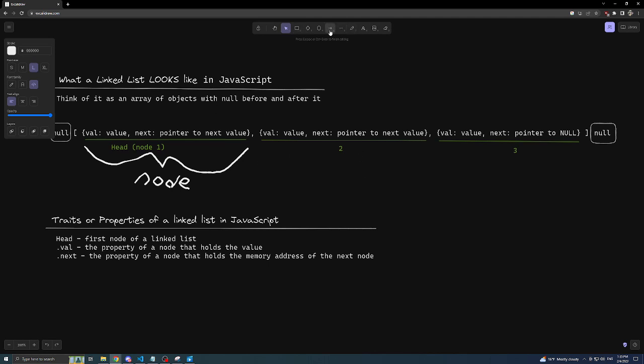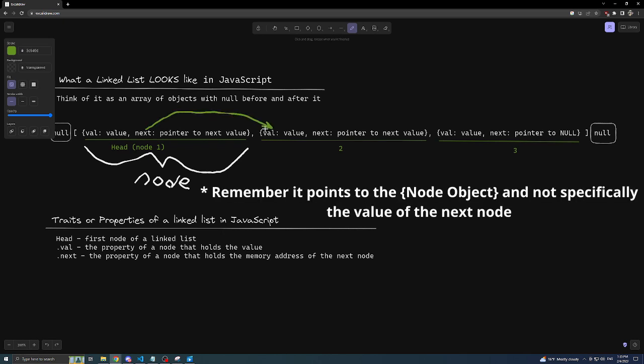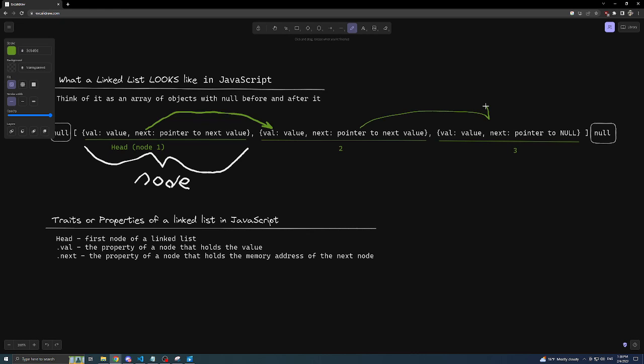So, for example, with an arrow, this next will point here to this node. And then you can get the value off of that node and the pointer to the next one, and so on. Eventually, you get to the last node in the linked list, and that points to null, and that's how you know it's the end of the linked list.